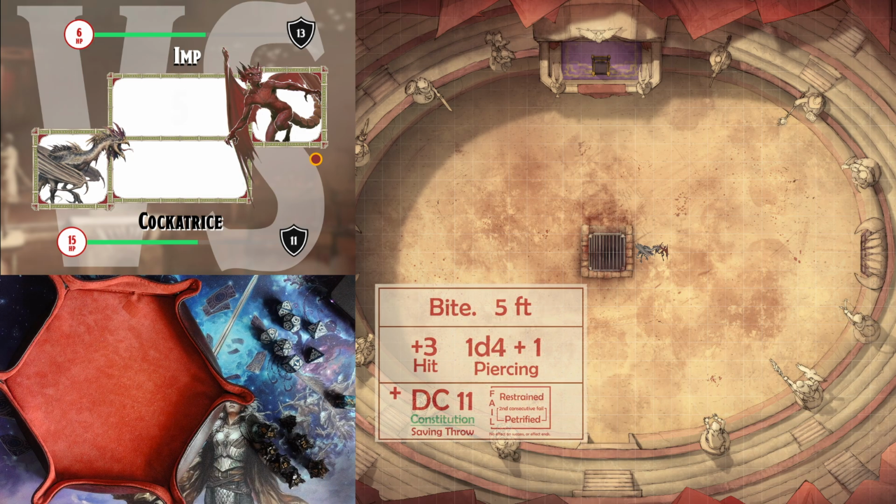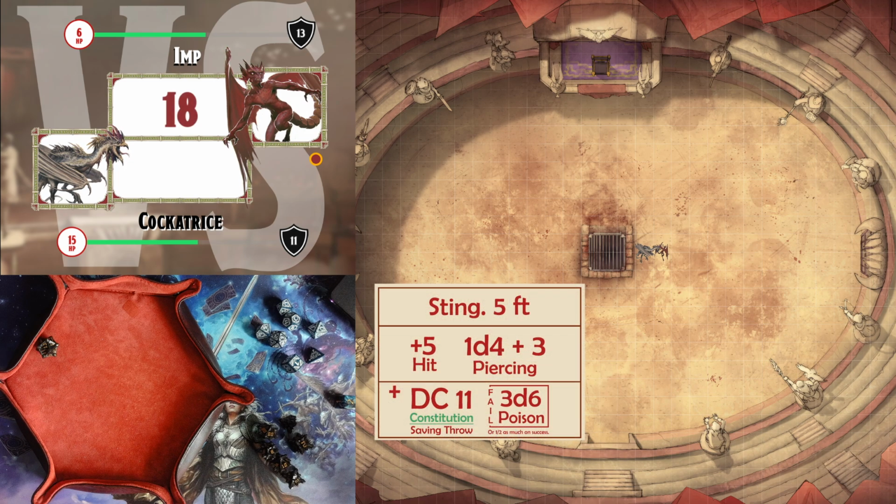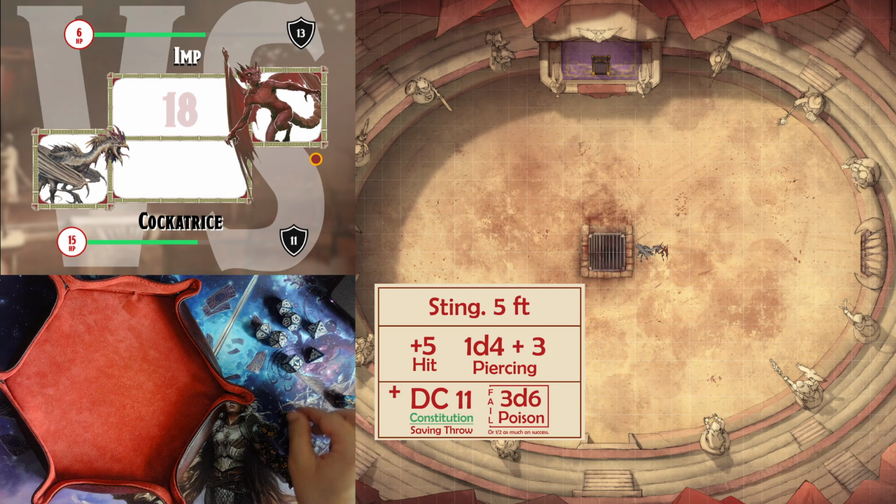And with such a lackluster performance, it does mean that the Cockatrice is rolling back in with its bite attack, but with a 4 it is not going to do much, and we roll back around to the Imp, which is looking to improve greatly upon its last rolls, and rolling in with a 13, that is going to be enough to beat the armor class of the Cockatrice on its own, let alone with that +5, bringing that all the way up to an 18.